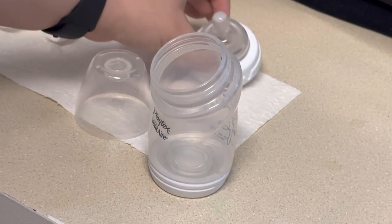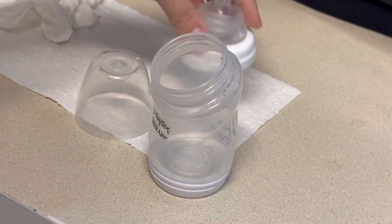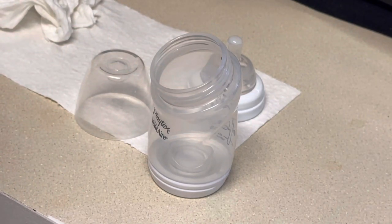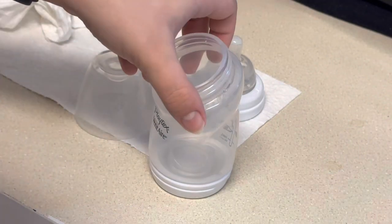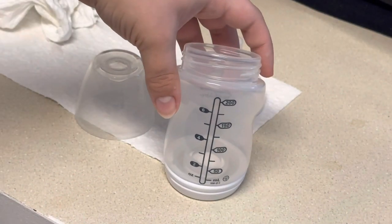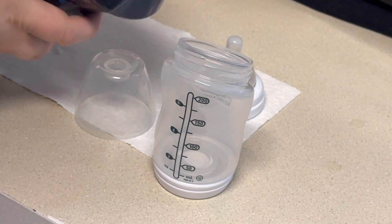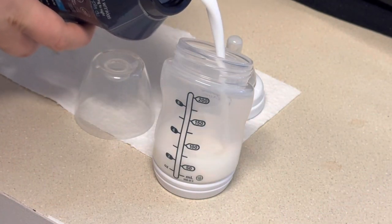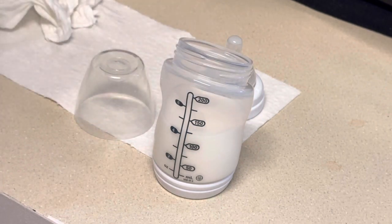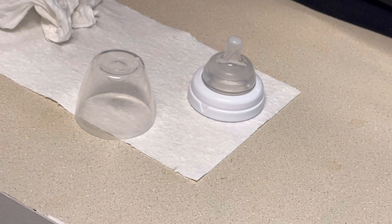So let's do that. See, here's the silicone part. It's fine. So let's go ahead and pour in this new fabric softener. And we will see how it looks, if it needs a little bit of water added to it. Let me turn this so I can see. I want to put it at maybe a little over 4 ounces or so. I've seen some people put vanilla extract in there as well to make more of a yellow color. Let me look at that and see what I think. That's exactly a little over 4 ounces.